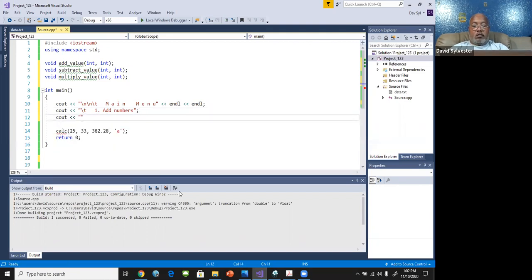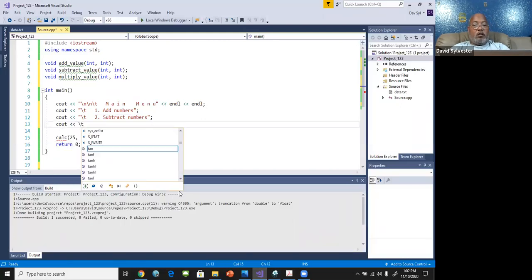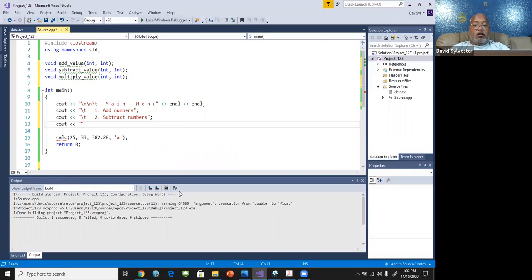Cout \t, subtract. Okay, and then I'll say cout, and then multiply.